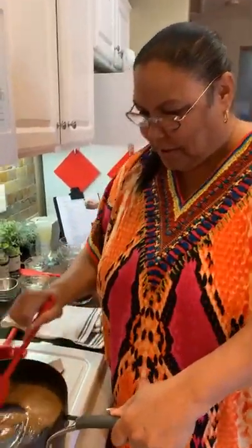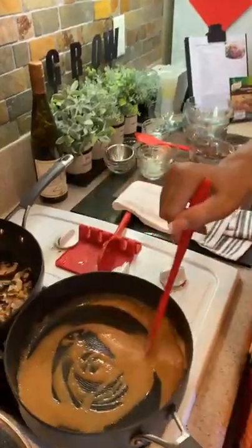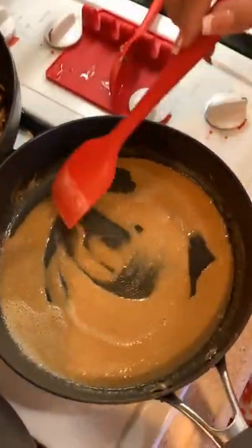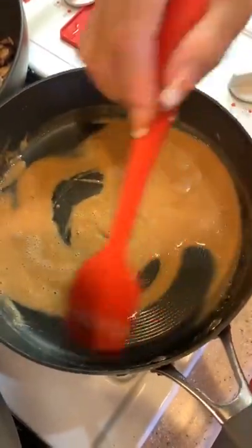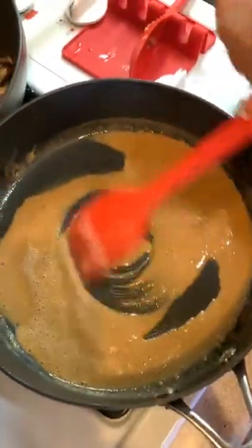Exactly. Y'all look at this. See how this is turning? Now, you can have a light brown gravy, but I prefer a little darker gravy for my Salisbury steak. So I'm going to keep letting that do what it do.